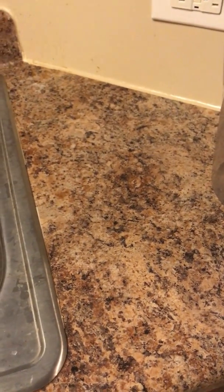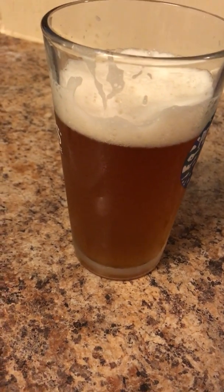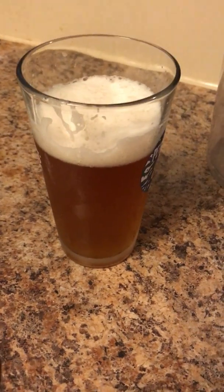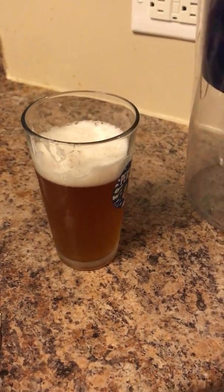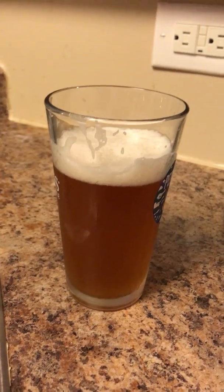Bitterness is pretty good. Yeah, it's pretty good. It's not like anything deadly. Does that make sense? It's not like Hopsecution or something like that, where you're just getting pounded in the face with the bittering characteristics of hops. And it's very balanced. So the way it plays off with the malt is great. And the citrus, it's subtle. It's not skunky at all.